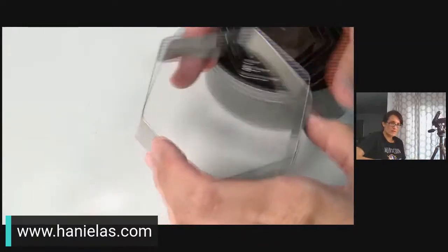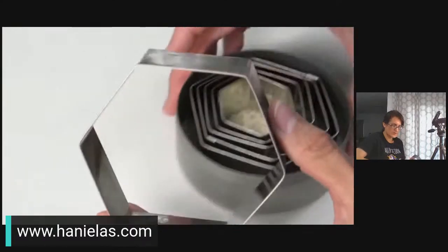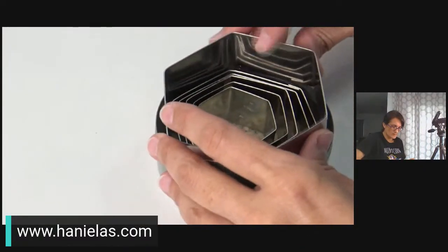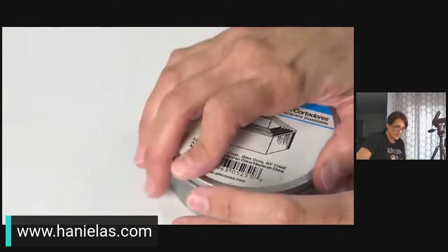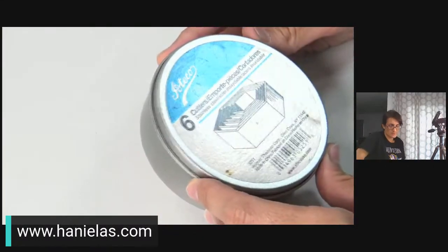So these are quite heavy duty. They're not flimsy or anything like that. I've had these for years. And Atico sells all kinds of sets. They're shapes, rounds, squares, fluted rounds. So you might want to check that out. Those are really nice to have, very sturdy and very useful for more than cookies. You can cut out biscuits with them and things like that.